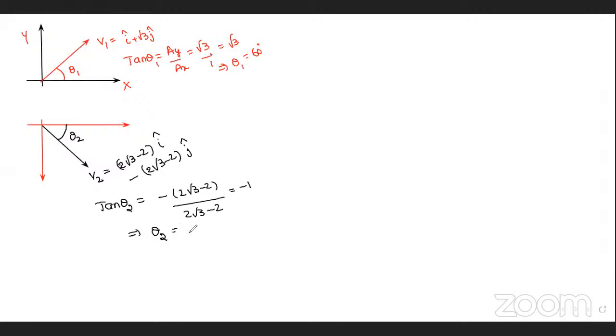Means theta 2 is minus 45 degrees. Exactly, that is in the fourth quadrant. That's why I got minus 45. So this is 45 degrees I got, that is 60 degrees I got. So what is the angle between V1 and V2? 60 plus 45, 105. Is it correct, Nana? Yes, sir. Angle between V1 and V2: that is above, this is below, plus 45. Don't write minus 45, Nana. 60 plus 45 all together equals 105 degrees. This is the answer.